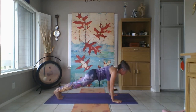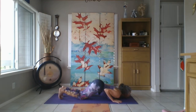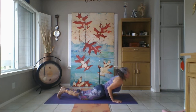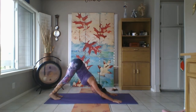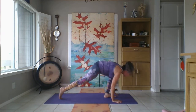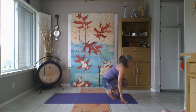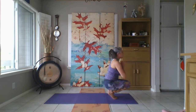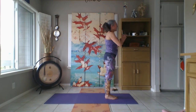Plank. Knees and chest down. 8-limb pose. Cobra. Down dog. Step forward and drop the hips down. Toe balance. Hands to the heart. Arms overhead. Lift to back bend. Bring the hands to your heart. Inhale. Exhale.